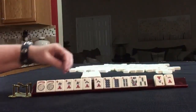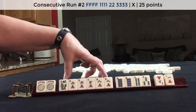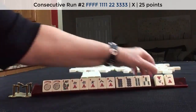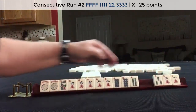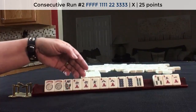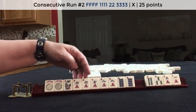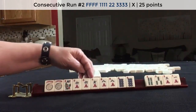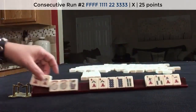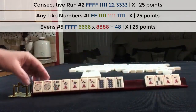We got an 8 6 7 8. There's a hand here, second hand down, Kong, Kong, pair, Kong. Like numbers. That's almost as risky as passing a pair. Because we have a multiple now with a 6 and an 8, I think I would let the multiplication hand go. Let's see. The other thing I was thinking is maybe we could let the consecutive go and focus maybe on like numbers with eights or the multiplication hand.